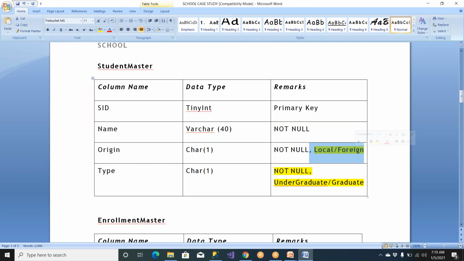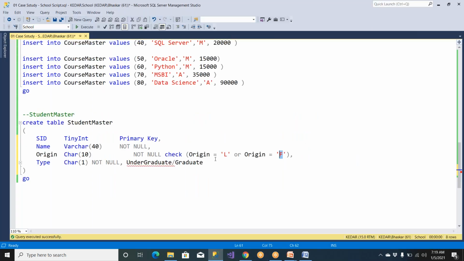You cannot write local, slash foreign. SQL will not understand this command. You need to convert. You are paid for it. So you cannot say, let me write it as it is. SQL Server cannot understand English. SQL Server can understand its own language. You need to convert this command into SQL. You don't say that I don't know how to convert. I'm telling you, check and write the expression. So what is the expression?